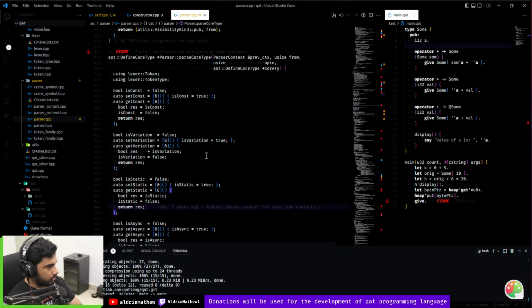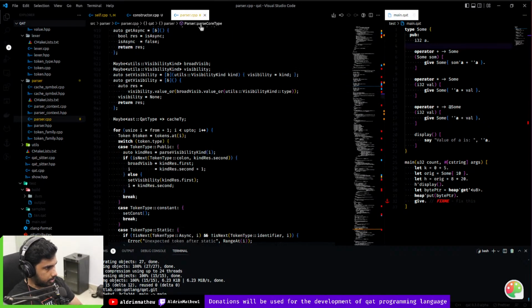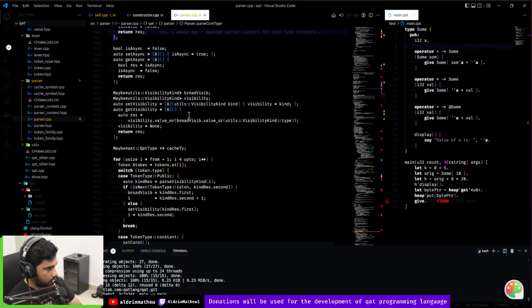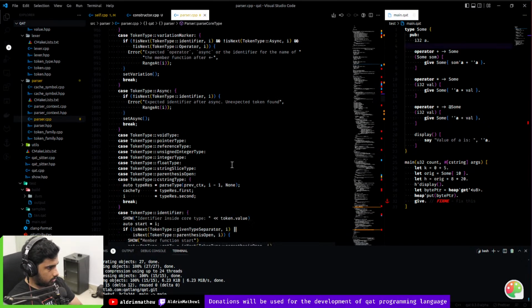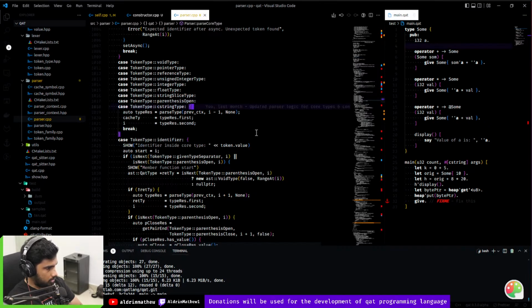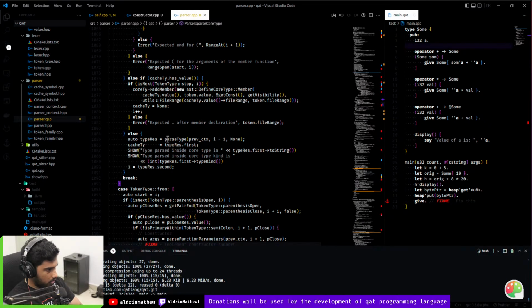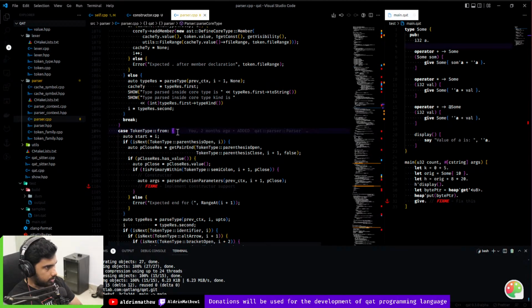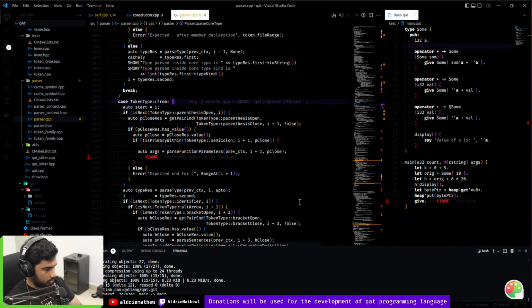All right, let's get into it. So parse code type. This is where we handle the logic for constructors too. Okay, so this is basically where we start parsing constructors. We have parsing functional parameters, and after that we are just being blank.